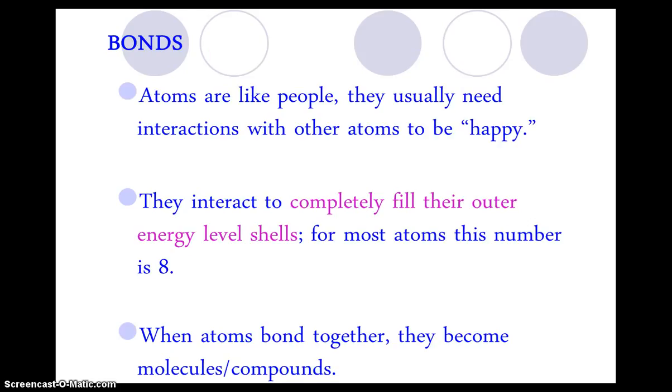Alright, so we know what atoms are. We know elements. We know that hierarchy building. Let's look at bonds. Let's look at how we hold this stuff together. The way it works is you have an element, and in that element you have the nucleus, and then on the outside of the nucleus you have electrons.